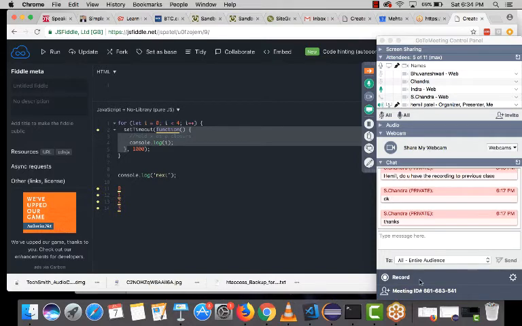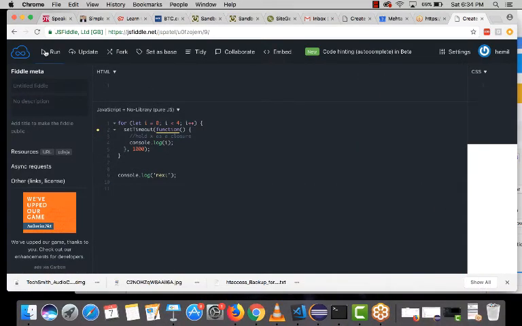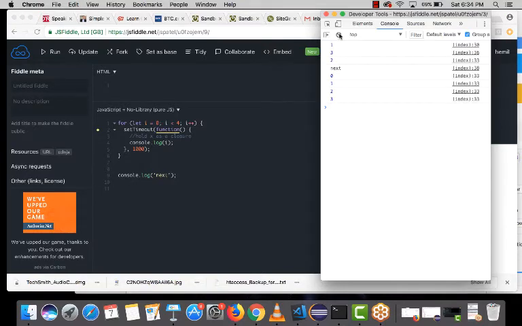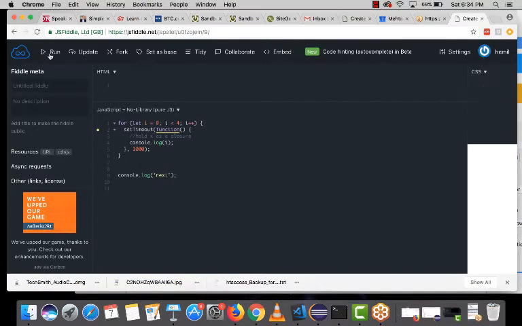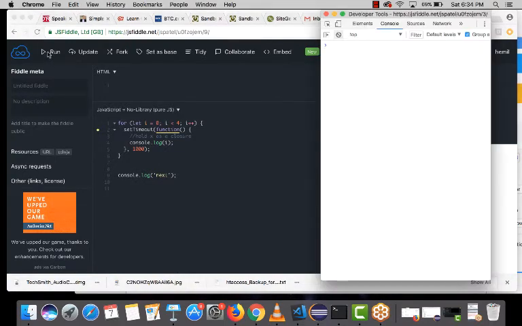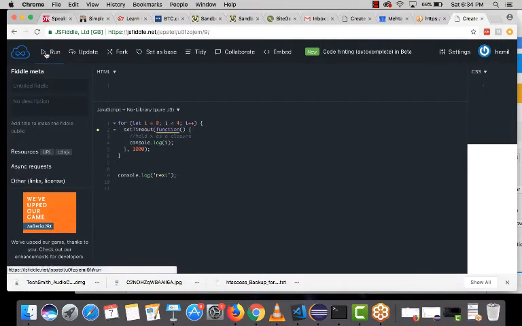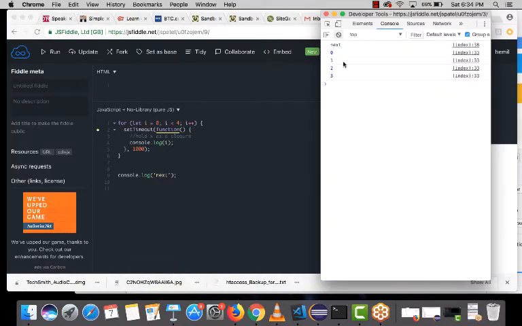So what really happens is this. Let's first print this and then see what happens. Okay, so first next gets printed, then 0, 1, 2, 3 gets printed, right?